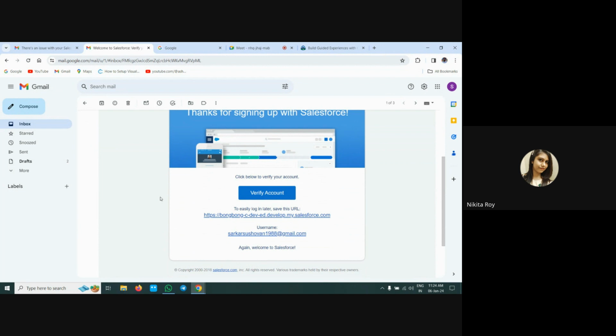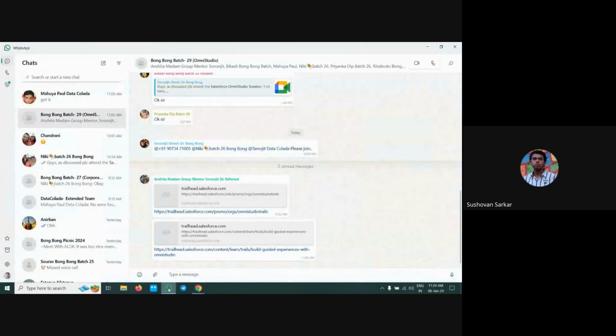Did you verify your account? Yes, I have verified. Which link did you use to create this org? Did you fill up the form for this org? Yes, from this link.